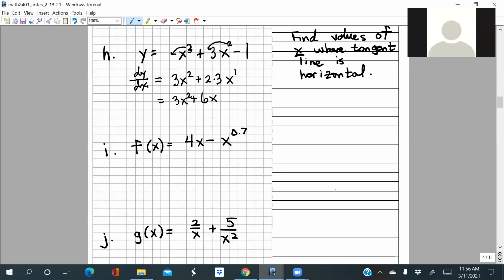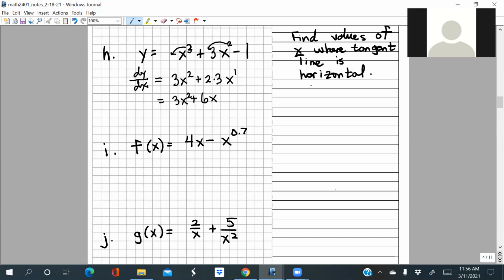Wouldn't it happen at a turning point? It would happen at a turning point. That's right, Colin, absolutely. That's where the tangent line is going to be horizontal. This question is kind of disguised; it's really a question about where the turning points are, asked in a roundabout way. And at the turning points, where the tangent line is horizontal, what is the rate of change?